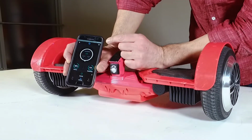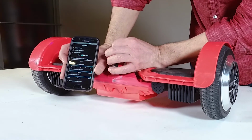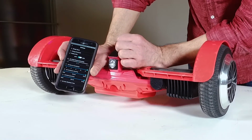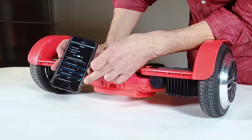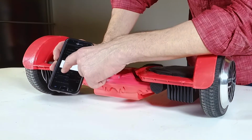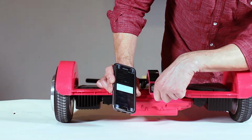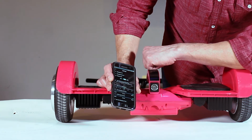Another thing you can do is go into settings and fine-tune a lot of the settings that the basic modes are controlled by. So for example, on here, since I last had it on advanced, you'll see that the sliders on these are set all the way up. So let's say here you could set the maximum speed so that for a beginner or someone intermediate, it would not go over 8 miles per hour.